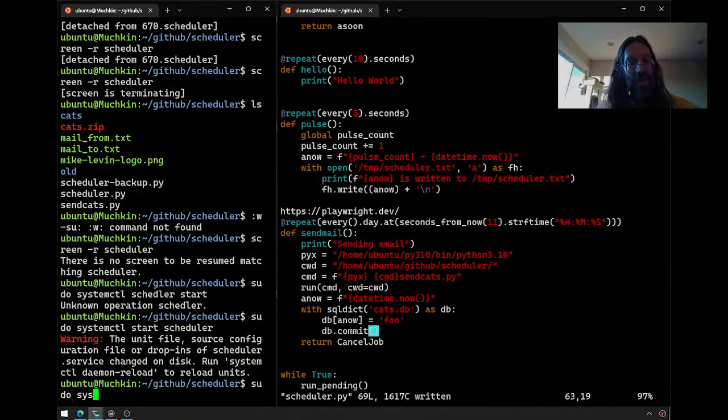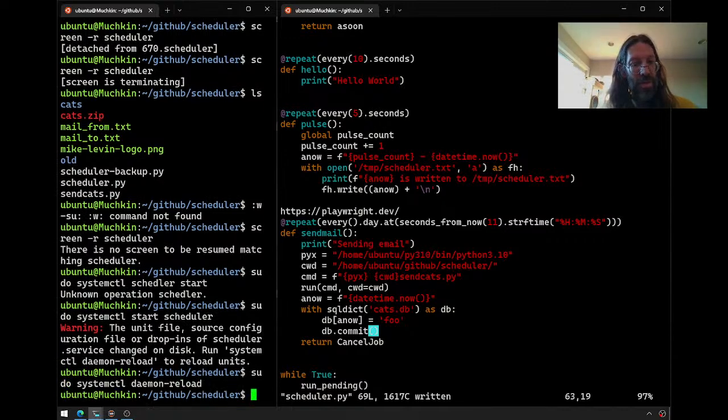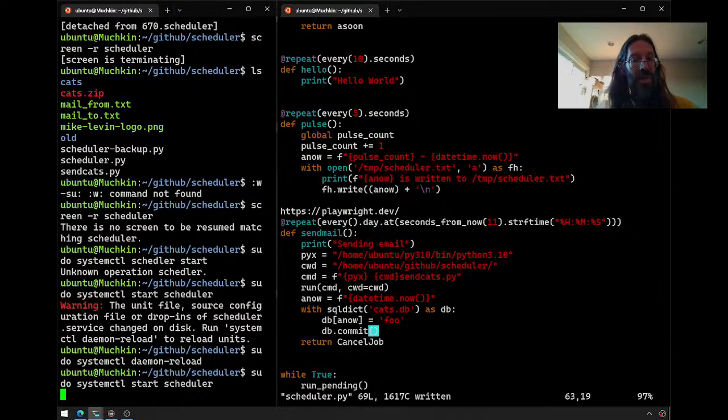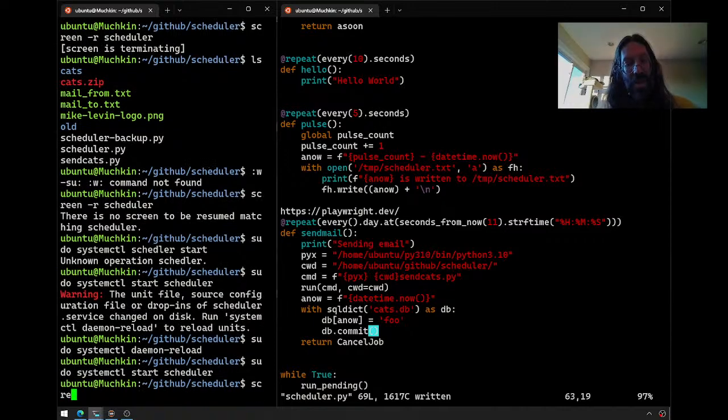So sudo systemctl daemon reload. And now start the scheduler. And now connect to the screen.